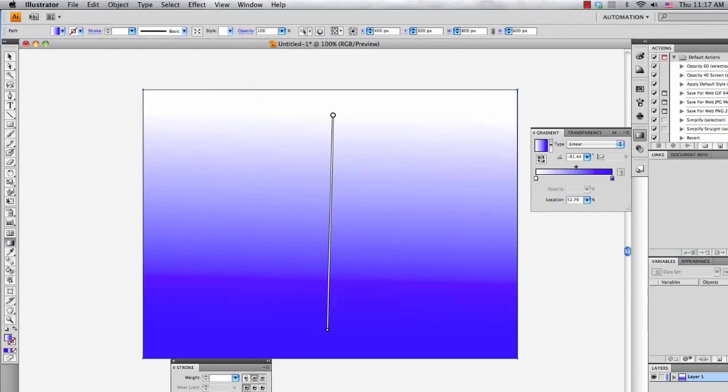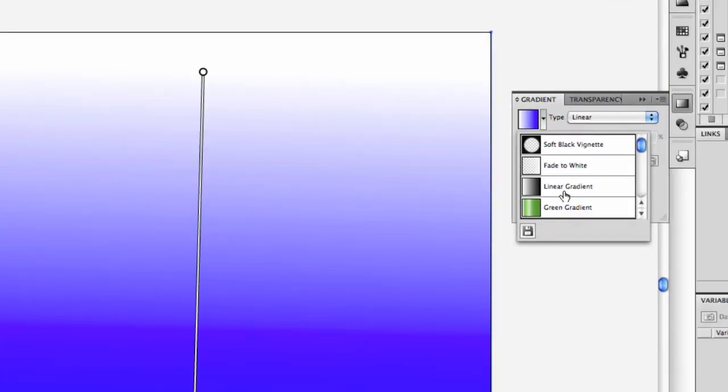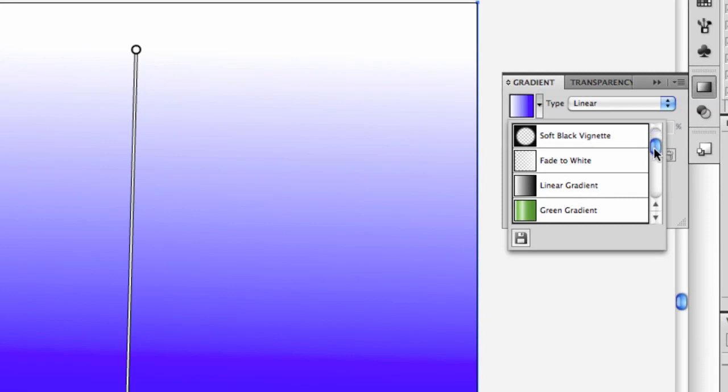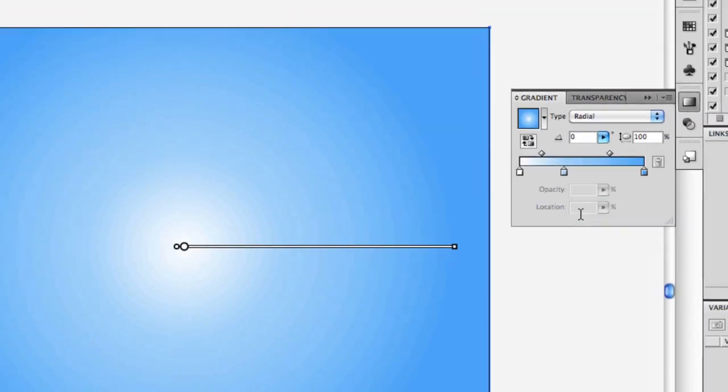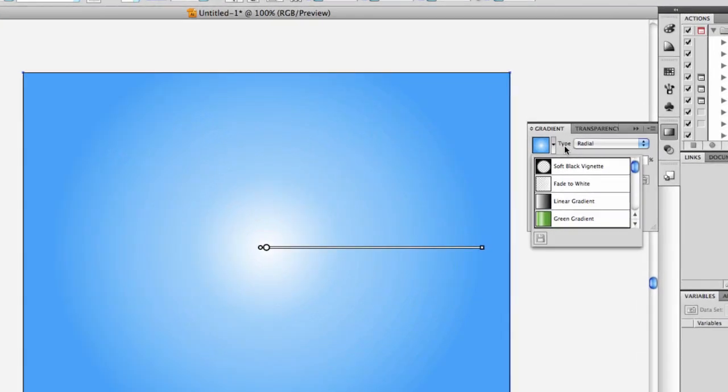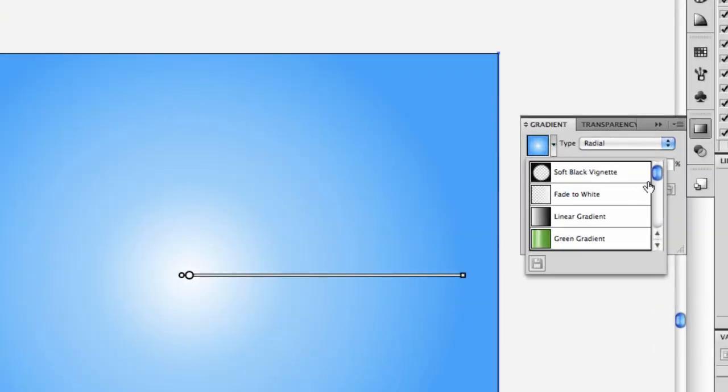Let's say you don't want it to be progressive. You don't want it to be from one color to the next. You want it to be more of a circle instead of a line. If you click right here on this arrow, you can click on radial gradient. And then notice that it starts one color in the middle, and it extends out. Okay? So again, click on this arrow and then go to radial gradient.